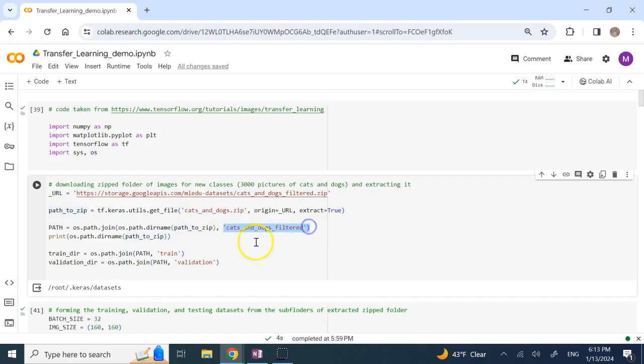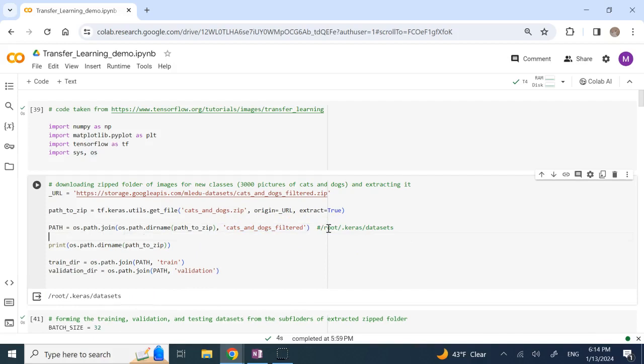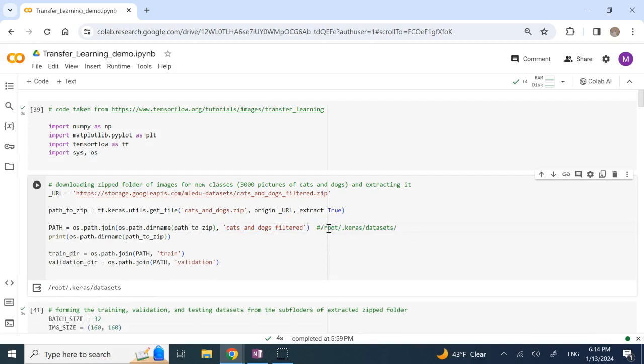So create a new folder called cats_dogs_filtered. So now you're going to get something like this. And when you use this join, it adds a backslash, and then it adds this name to it. So you create this folder basically.